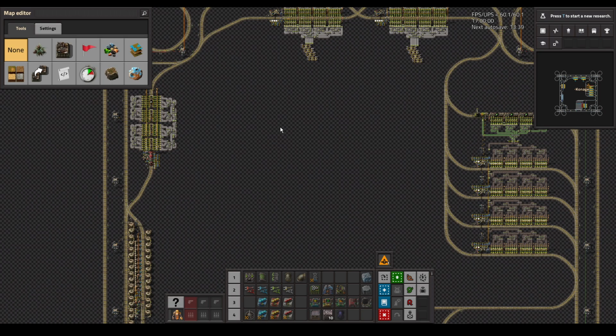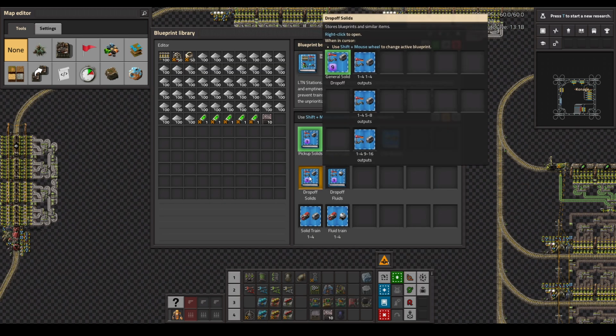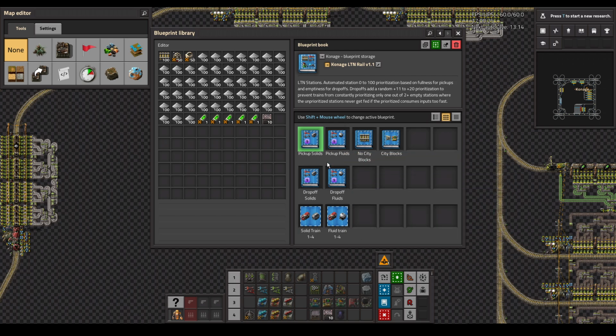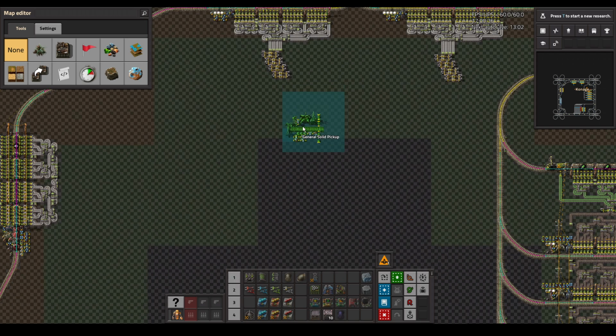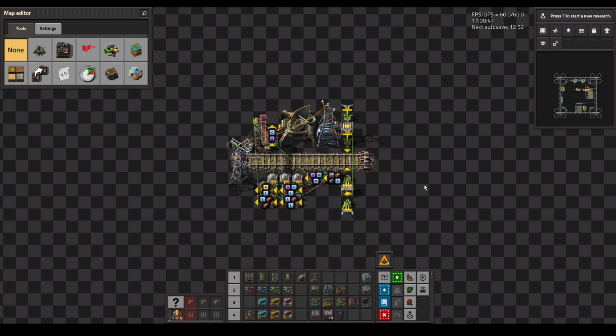And this is a good way to segue onto the last part, creating your own stations. I'll create one for pickup and for drop-off, and then the fluids are a similar idea. Let's do a solid pickup station. Put it down somewhere. You're not going to change any of this. There may be many things that you want to change. You may want to move this on the other side. You may want to have chests only on one side.